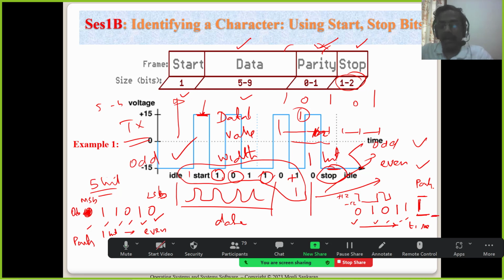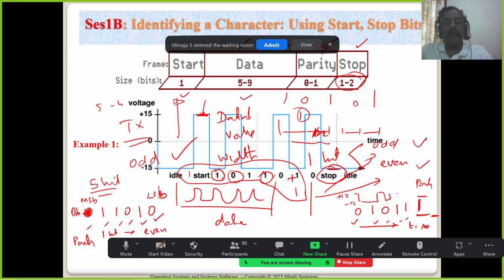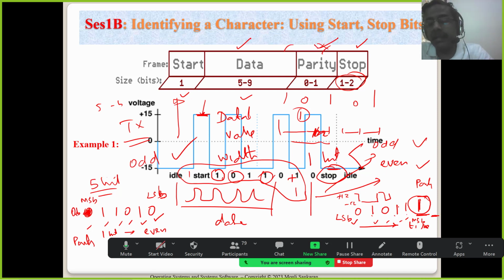So to summarize, look at the data value, whether I am asking you 5 bit, 6 bit or whatever, then write it in LS bit order, LS bit first and then MS bit next. Then look at the parity that I have given, whether it is even or odd, then generate the parity bit based on whether the number of ones in the data is odd or even. If it is already an odd number of ones, you have to generate 0. I hope it is clear to you.